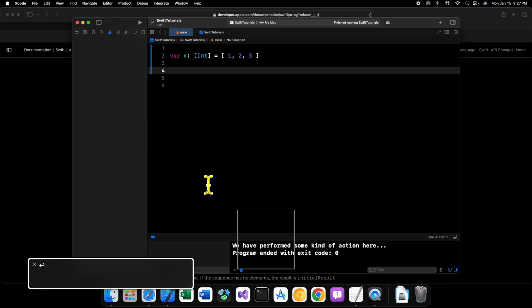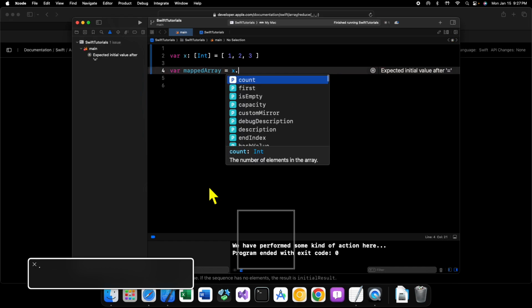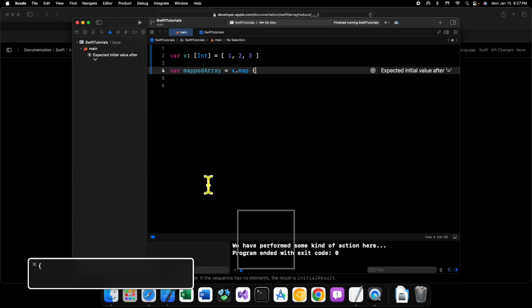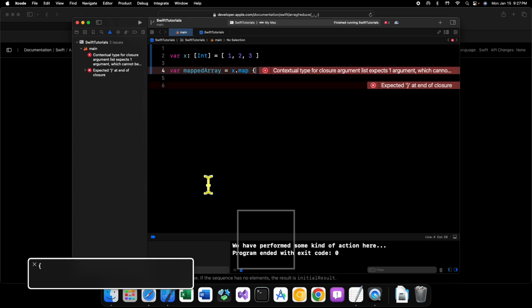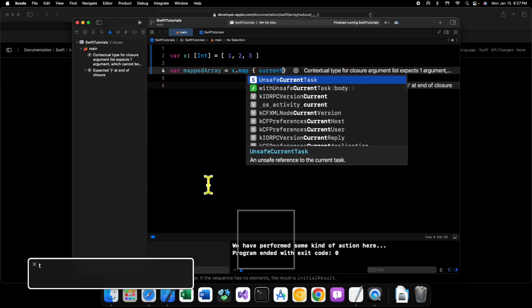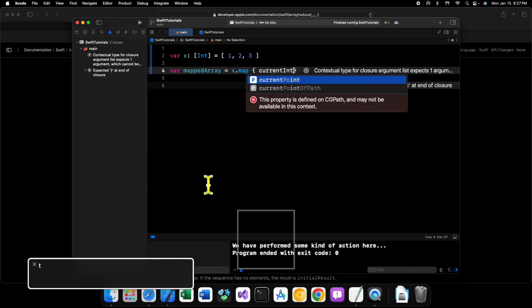And map will then return the resulting array where we've mapped all of our items to something else. So we can say var mapped array equals x dot map. Make sure we have our left brace here. And we'll say current int in.